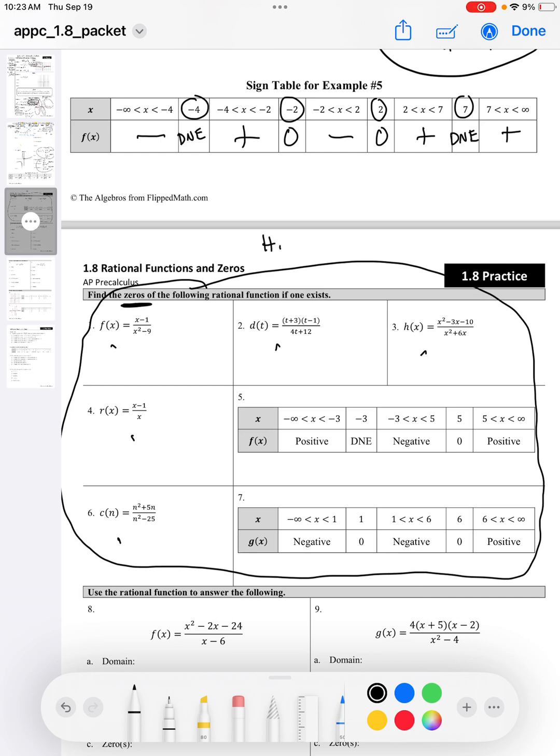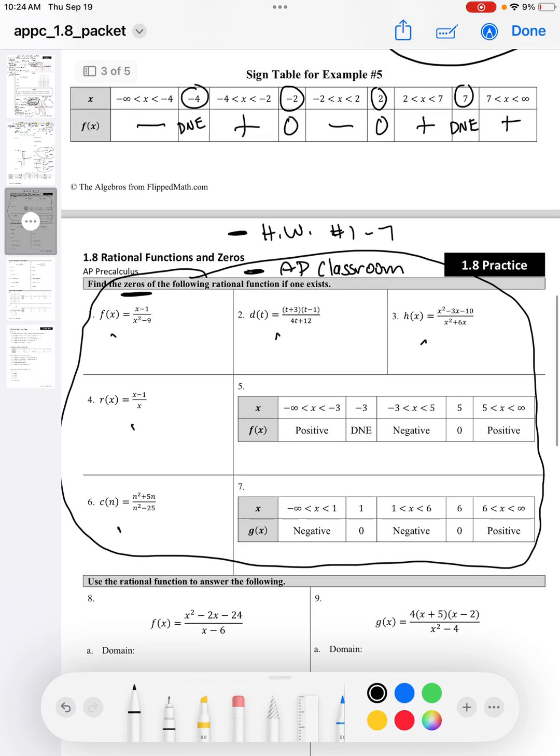So for homework, you're going to have 2 things that I want you to do. Number 1 is doing number 1 through 7 on this paper. And do it on a piece of paper like we normally do homework that you're going to turn in. And then the second thing I want you to do is there's going to be an AP classroom. And it is just 2 questions. So you're going to do that one and that one. And this video, it's not too long, so you should be able to do this in class. But yeah, just 1 through 7. We're going to check it tomorrow. And then the AP classroom, and we'll go over everything tomorrow.